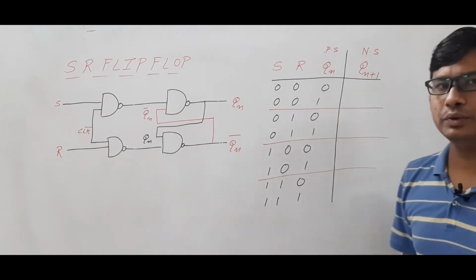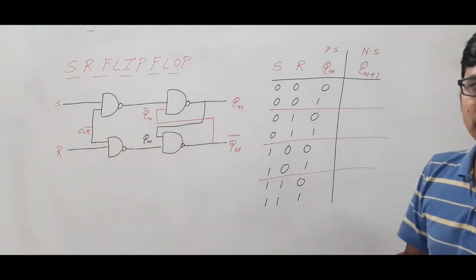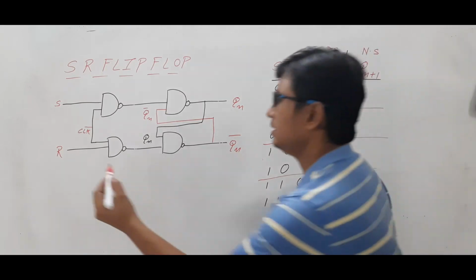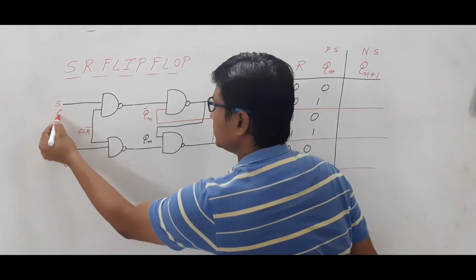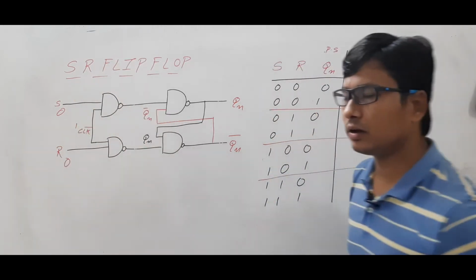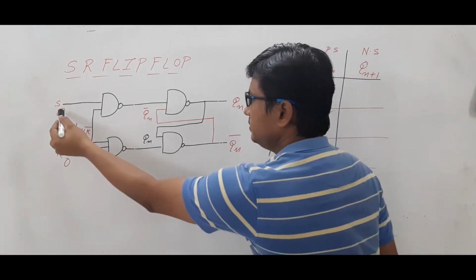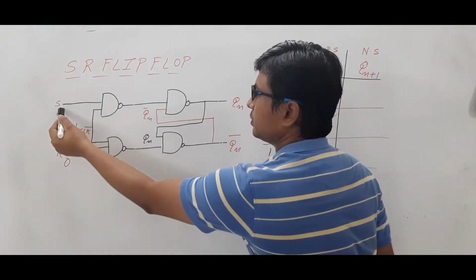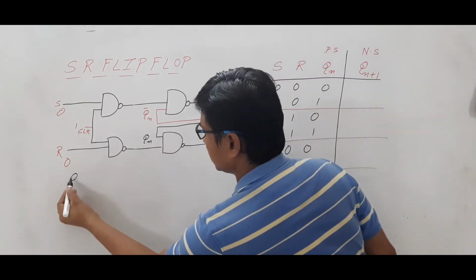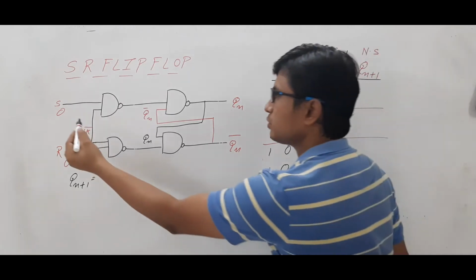Now what we will do is give the S value and R value for this circuit and we will verify what will be the output. So first one I will do, S value is 0, R value is 0 and the clock is 1. Am I right or wrong? Now look at it, what will happen. Now, we want to find the Qn plus 1. Check it, what is happening.